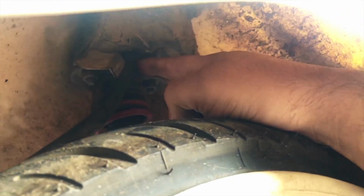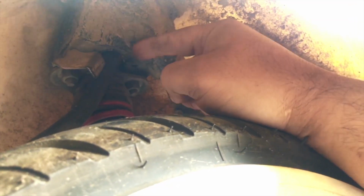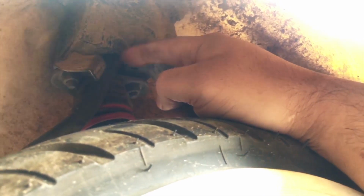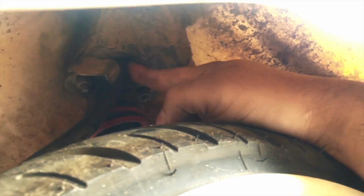This is the part where the disc brake cable passes through, and this is the mud guard, and it's not a straightforward thing. As you can see, this is the metal bar that actually protects the back part of it, and I have to push the cable through this. So let's see how it goes.